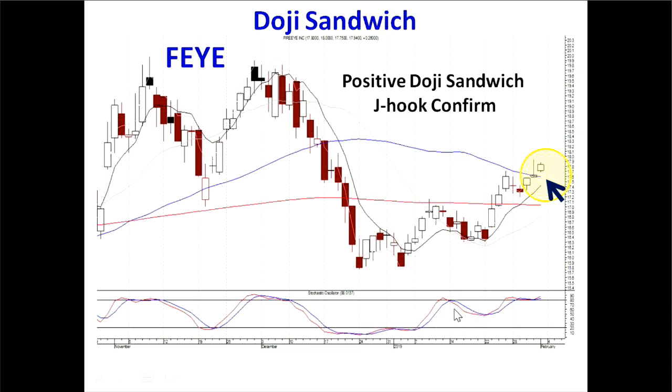Now remember, you're using stochastics just to make sure that you're not buying a buy signal in the overbought condition, and you're not buying a sell signal in the oversold condition, or you're not shorting a sell signal. Logic says if you see a candlestick buy signal in the oversold area, that's probably a reversal. If you see a candlestick sell signal in the overbought area, that's going to be a much better probability you have a reversal. Which EMA? This is the 8 EMA. We call this the T line. Very simple. If you see a candlestick buy signal and a close above the T line, you can stay long until you see a candlestick sell signal and a close below the T line.